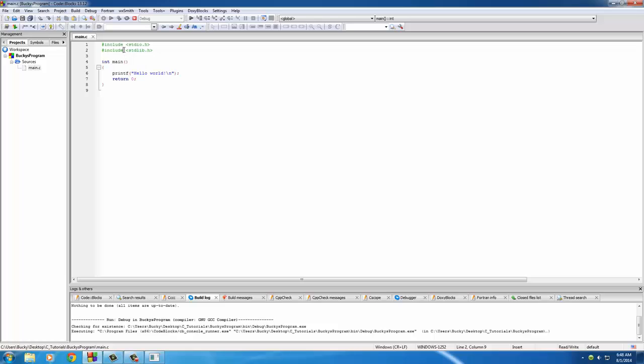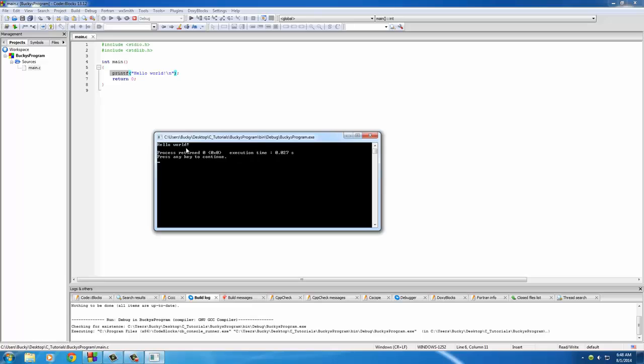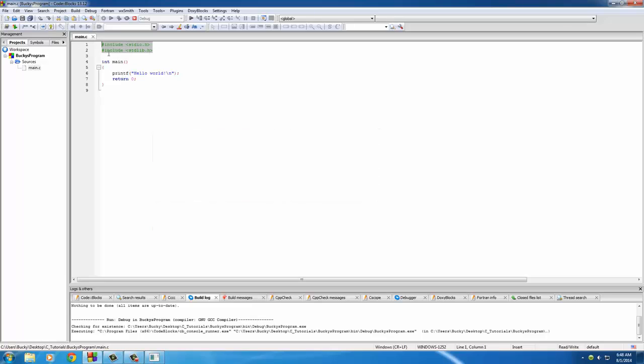Now the only other pieces we don't understand yet are these lines right here. These include lines are basically saying this. Whenever you have a C program, the C language comes with a bunch of built-in functions by default. So this function right here allows you to print stuff out on the screen like this. However, we need to tell our program to include those files so we can get those basic default functions. So right here we're basically saying include a bunch of built-in stuff that we can use in our program.